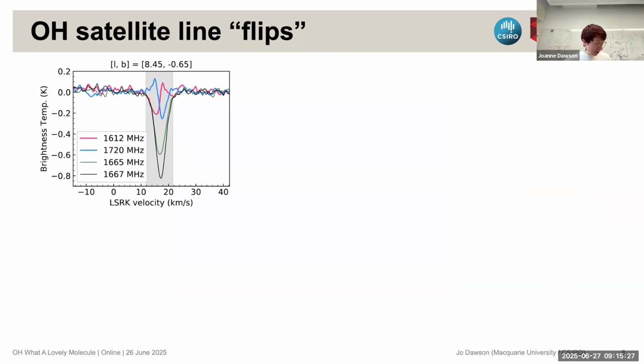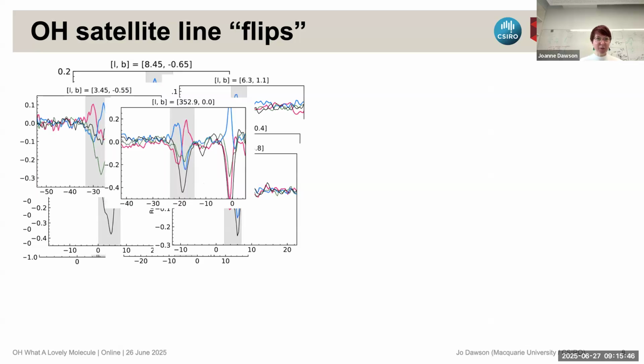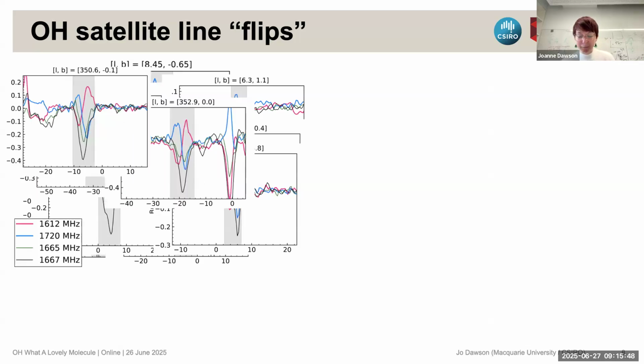But one door closes and another door opens, and Anita has talked to you about satellite line flips a lot already a couple of days ago, and seeing a lot of these flips in SPLASH was what really triggered some of that work. So when I came to put the data paper together as well, I did a quick and simple extraction of flips, and there are many of them, and here are some of these beautiful examples.